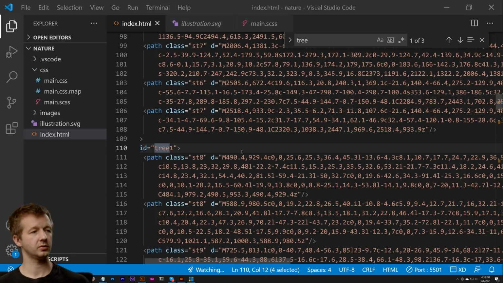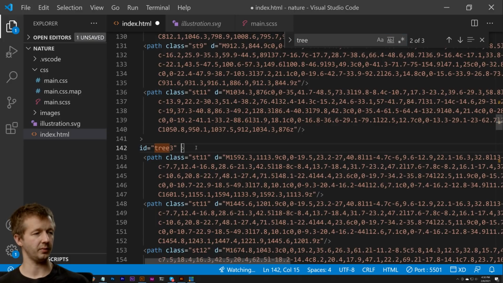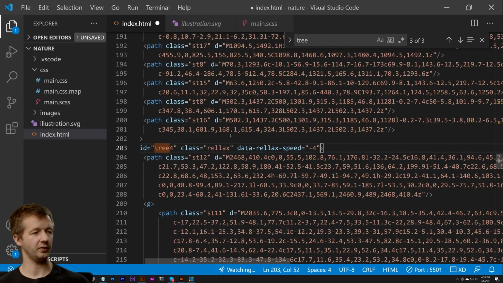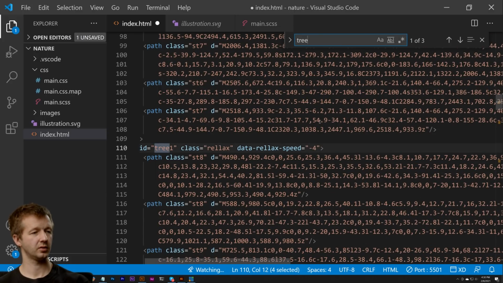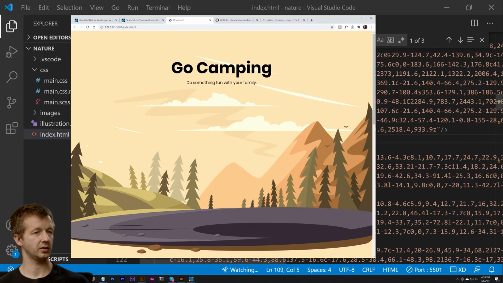For these ones, we're gonna have -4. I think we're just gonna do that initially, for all of the trees. Because we had 3 of them, didn't we? Oh no. Well, let's see.